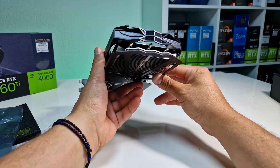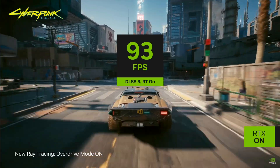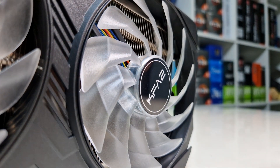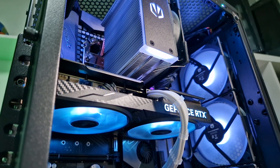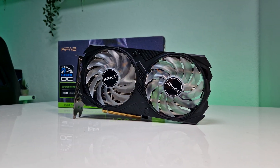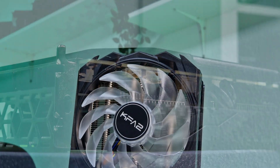What makes the RTX 4060 Ti stand out, though, is the DLSS 3.0 support and the lower TDP of the card thanks to the new architecture, making it much more efficient. It has a modern design with a dual fan configuration and a fairly big cooler. The 102mm RGB fans have the new design, allowing more airflow and much less noise during operation. You can easily control the RGB logo and fans through the KFA2 software or with the included cable that you can plug directly on the card.